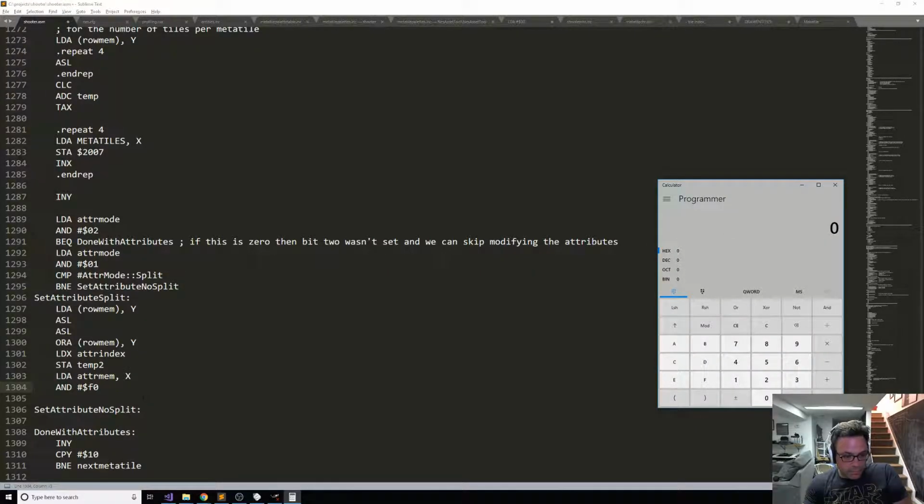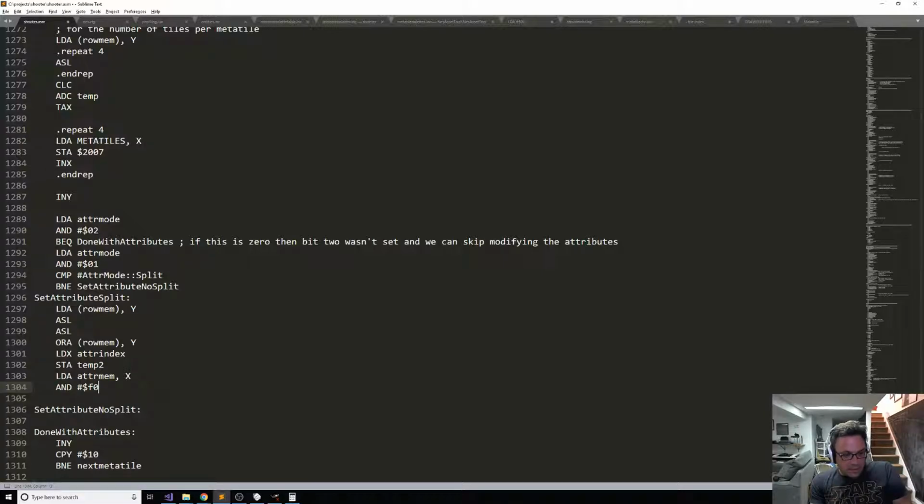Yeah, okay. So yeah, the lower 4 bits will be zeroed out, and then we're just going to OR A with temp2, and that's going to give us our new attribute value, and then we're going to store that back into adder_mem X.